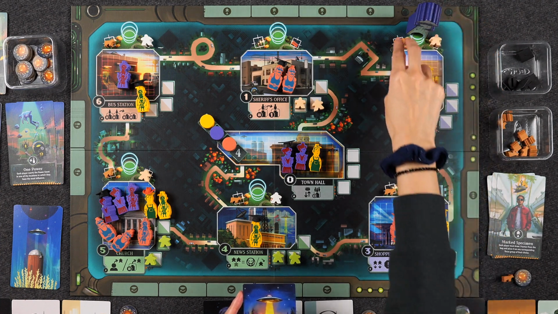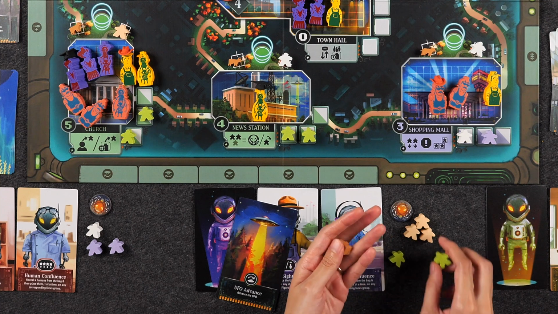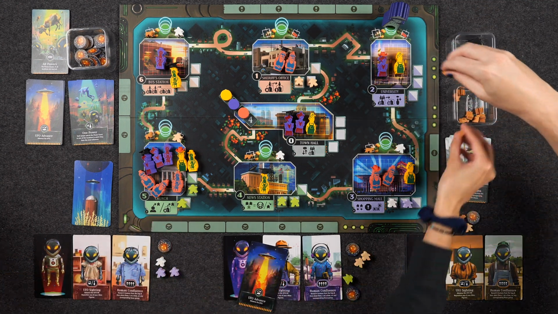I have more influence now, so I take the cow. You're gonna get one point right now, right? I think this is going to force me to turn in these four. Bummer. I forced you. Okay, there we go. Nice. And then let's refill.